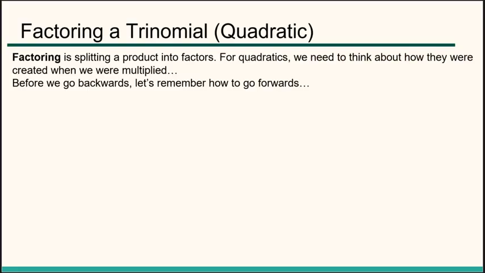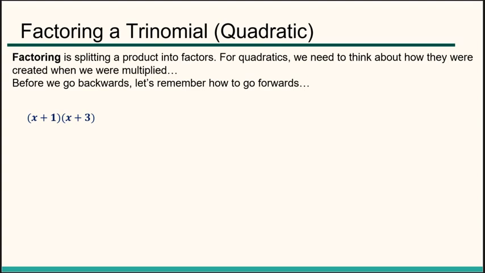So let's get started. How do I factor a trinomial or quadratic, and exactly what does that mean? Factoring is splitting a product into factors. So for quadratics, we need to think about how they were created when we were multiplying. So before we go backwards, let's remember how to go forwards.